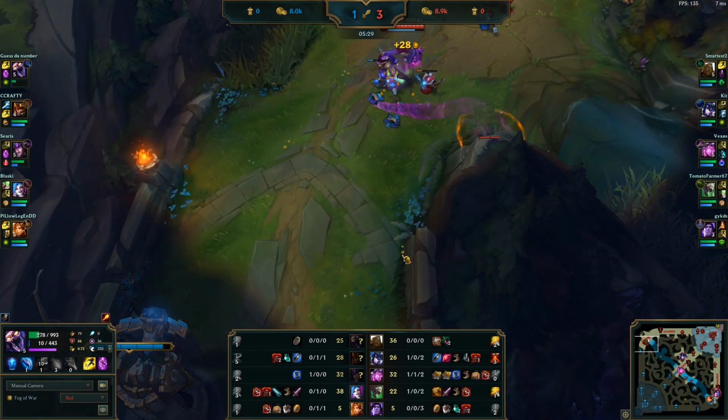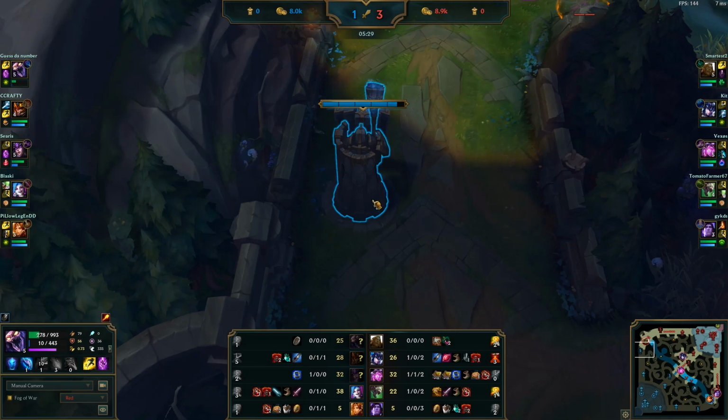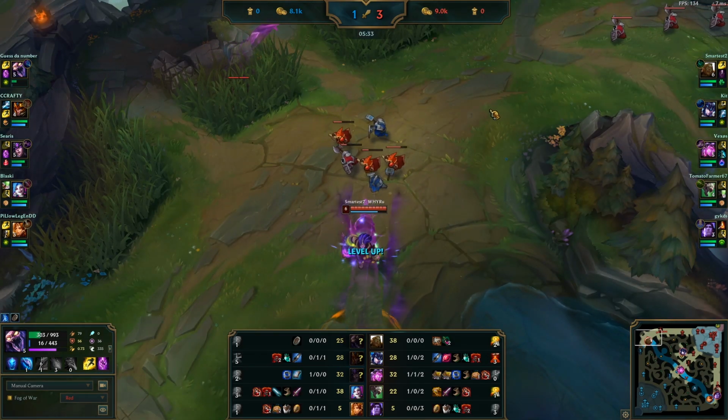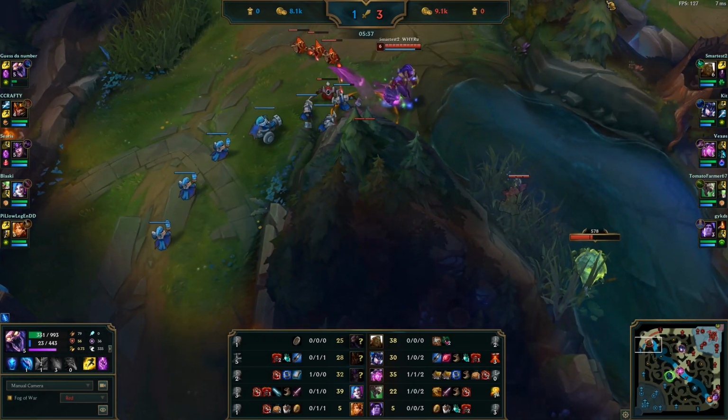And what's interesting here is I procced my Corrupting Potion. The reason I did this is because I wanted to get the burn off to prevent him from being able to back right away. I don't really recommend doing that, to be honest, because he has TP. He's going to TP back in the lane.